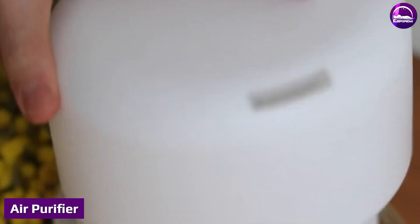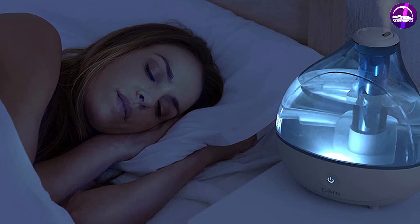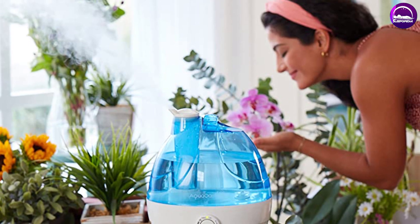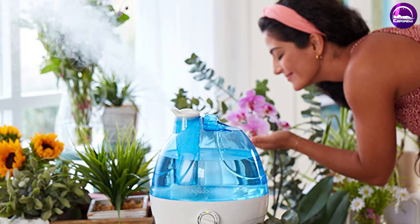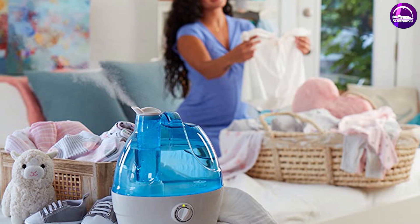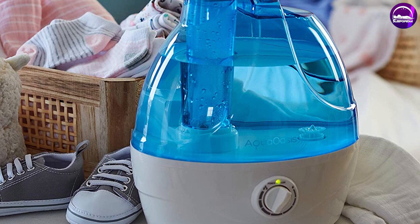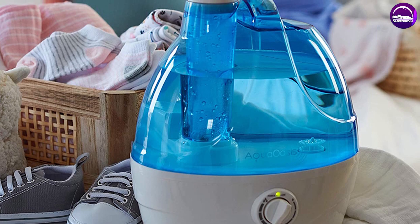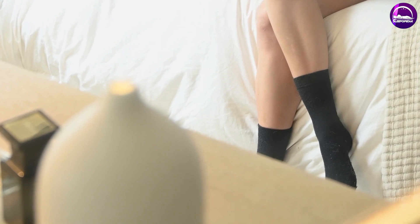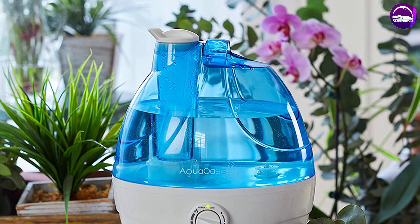What does an air purifier do? An air purifier's purpose is to remove a variety of airborne contaminants from your indoor air. It traps and removes dust particles, bacteria, allergens, mold spores, pet dander, smoke odors, and other harmful particles. When your air purifier runs, it sucks your home's air into the machine and through a series of filters. One of these filters is often called a HEPA filter, and it can capture tiny particles down to 0.3 microns. The true HEPA version of this filter is 99.97% effective at removing airborne contaminants that irritate allergies, asthma, and other respiratory conditions.